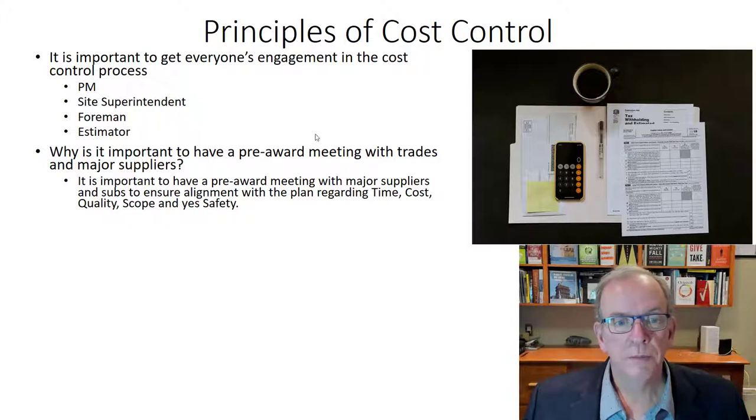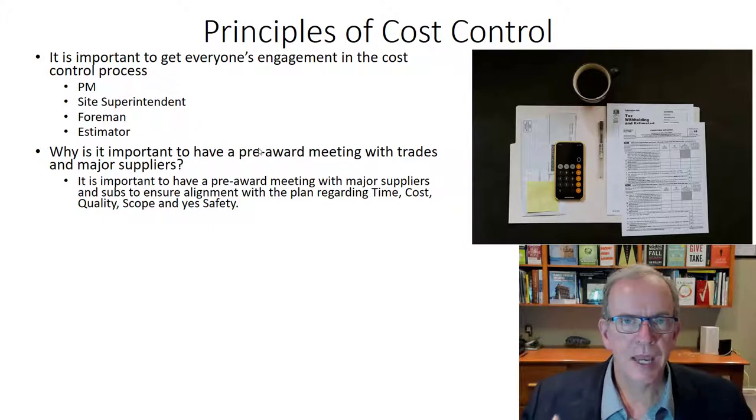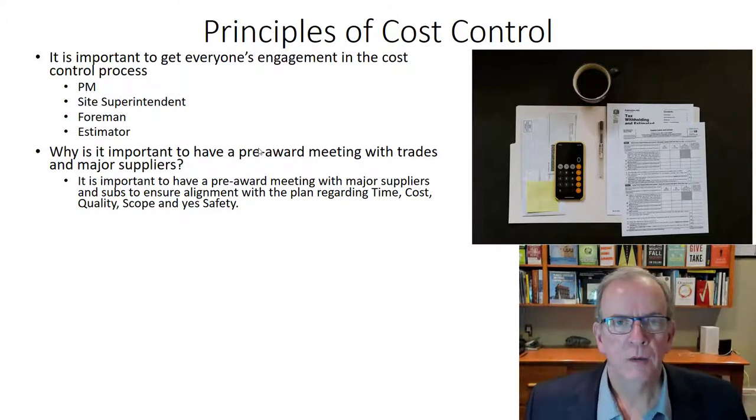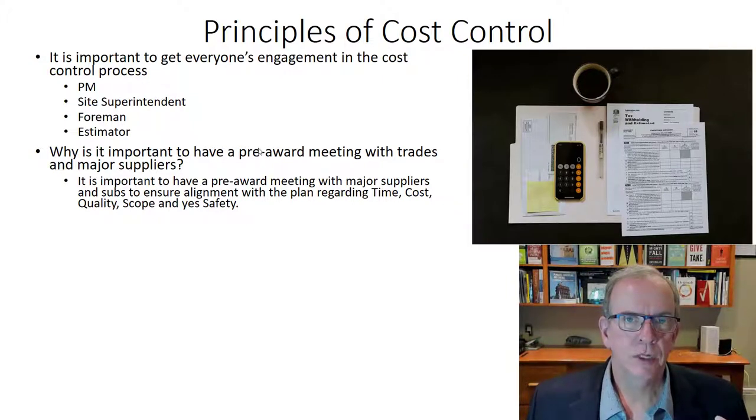So pre-award meetings are very important to actually go line by line through the responsibilities with the trade and ensure that there's no misunderstandings, scope gaps, exclusions that weren't clarified, because that's your best opportunity, as we talked about in lecture 1B, your best opportunity to save money is early in the project.